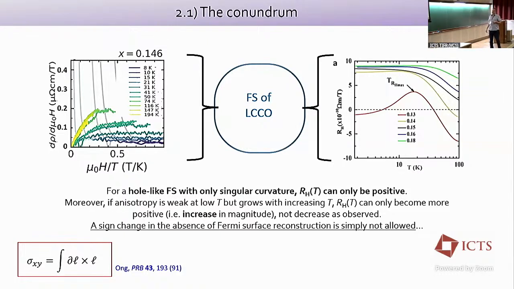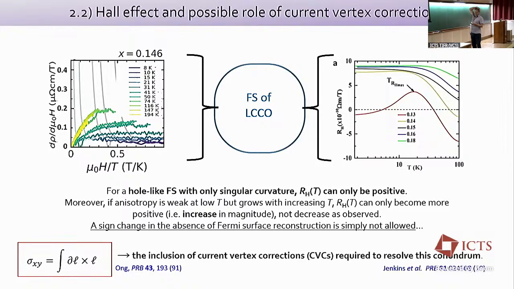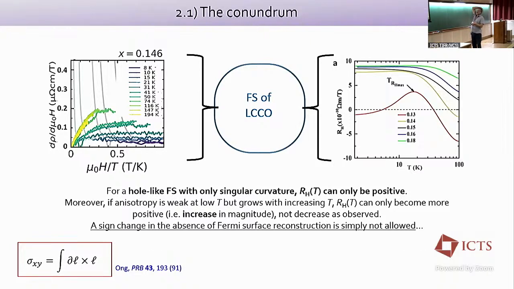And there's quite a bit of a puzzle with regard to the Hall effect, because what we've shown you from the magnetoresistance is that with increasing temperature, the magnetoresistance gets bigger, indicating that this anisotropy is getting larger. And given the Fermi surface, because we're outside of the reconstruction regime, this has only got singular curvature as you sweep around the Fermi surface. So if you add anisotropy to this, you're only going to increase. You're going to start with a positive Hall coefficient, and that positive Hall coefficient is going to get larger, as it does actually in the whole doped cuprates.